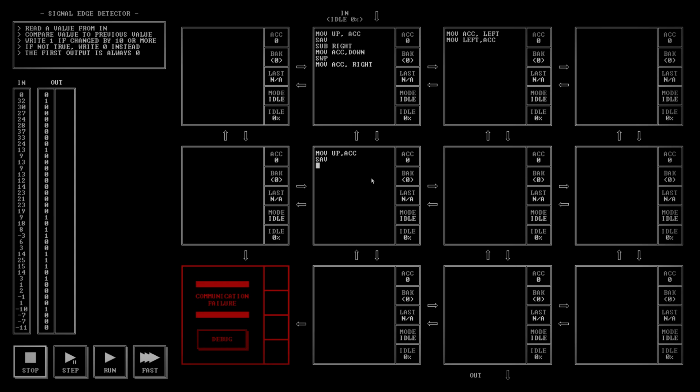Now what? I need to know, if it's bigger than 10 or greater, or minus 10 and less, that's true. That's what I've been looking for.